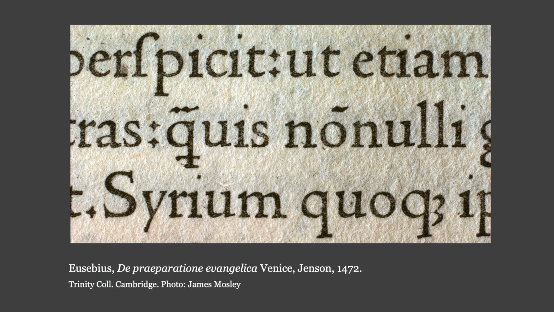Back to Jenson then. Before we leave Jenson, note, I suppose, in some ways, a key letter. The letter E, the lowercase letter E, has this oblique angle, like that of many scribes with their pen.